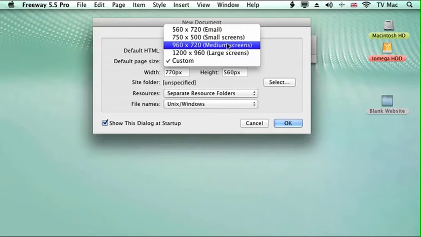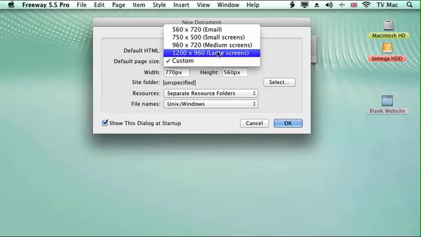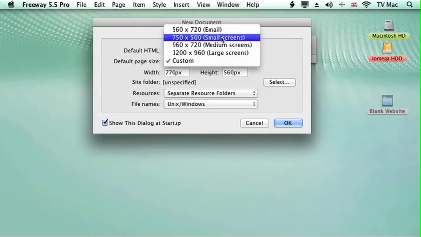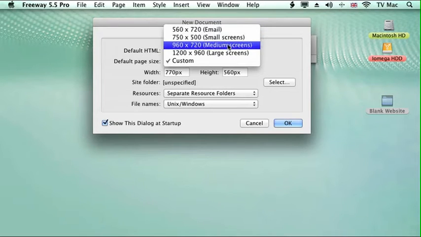If you want to work for some more modern machines, then 960 by 720 is very good for some small desktops and small laptops with wide screens, or indeed for iPhones. But if you're going to be working for people who generally will be working on a widescreen, powerful computer, whether it be a Mac or a PC, then they will have a large pixel resolution for that. So really, you need to choose this depending on what you think your end user is going to be.